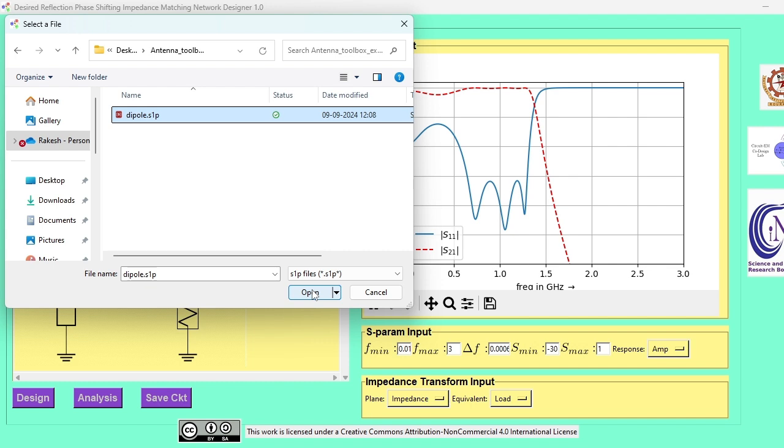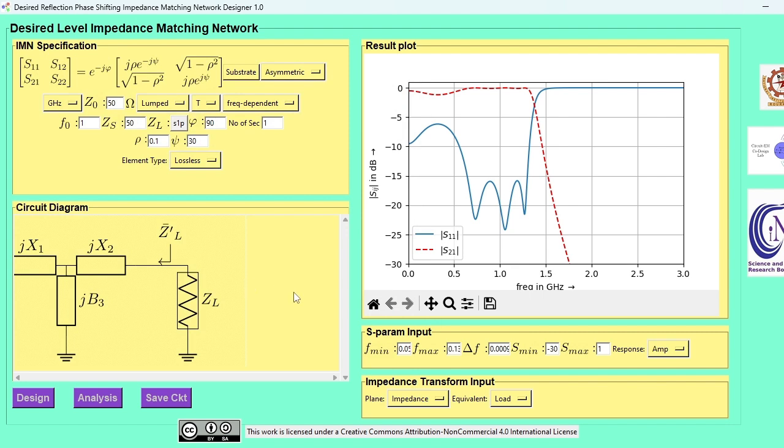Okay, and please note that from this version it supports all kinds of Touchstone files. Previously only Touchstone 2.0 was supported, now it supports all kinds of Touchstone files. Okay, so it automatically loaded, so I can understand my frequency range is 0.05 to 0.13.